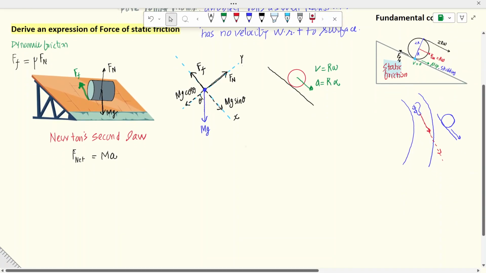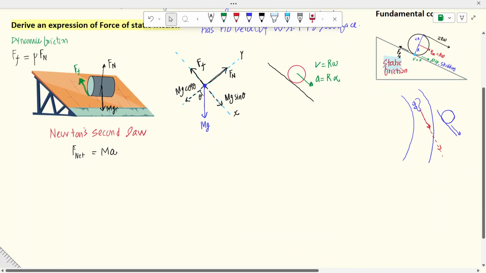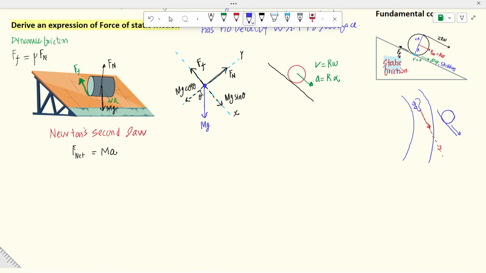I hope you understand. Now, we were talking about Newton's second law, and I told you, since it's accelerating down, the mg sin theta must be more than the force of static friction. And why is it static friction? I hope you understand, right? So we can say mg sin theta minus friction equals ma. This is our first equation. Now, since we have the acceleration unknown, we need another equation, so that we can combine them to find the force of friction.